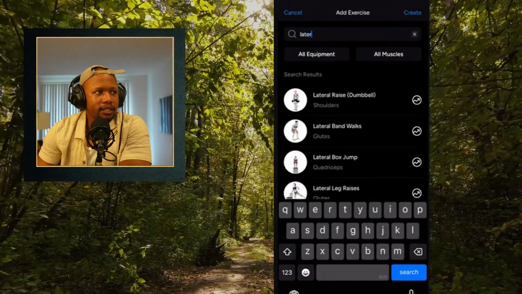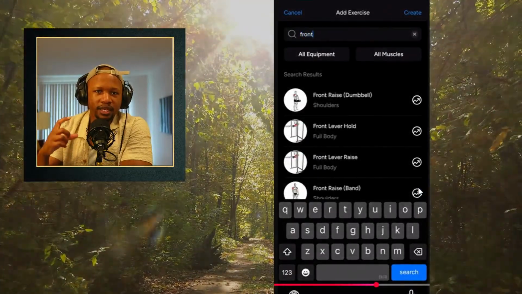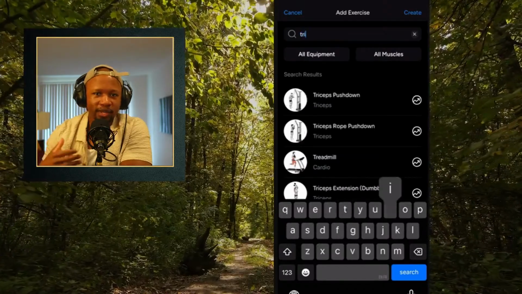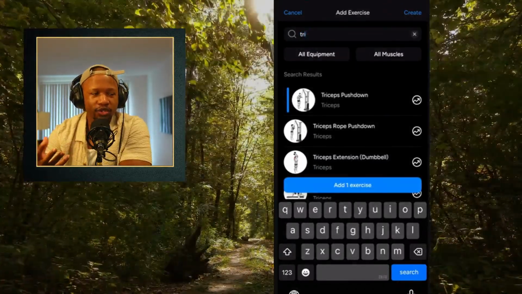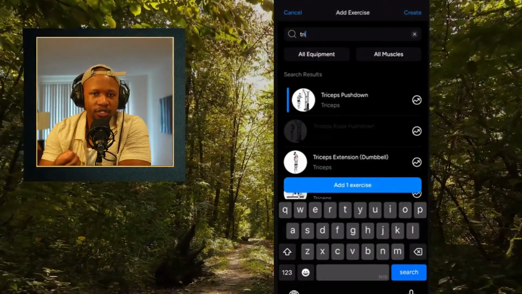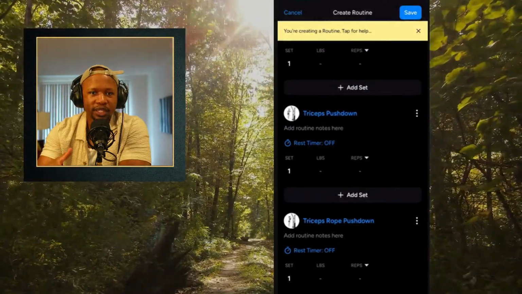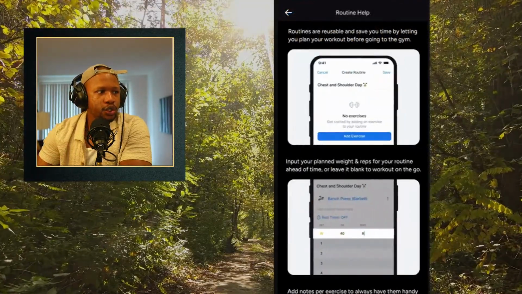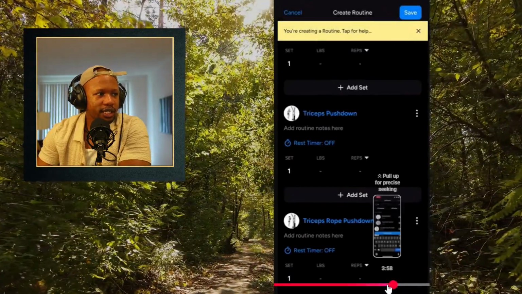And now, yeah, because the order of your exercises sort of matters depending on your goals. For someone who's just like, okay, I just want to get active and just move, it's fine. You can do your workouts, but for specific goals, you have to organize and do your workouts in a particular fashion and manner for you to maximize and reach your goals. So now we've created our first routine right here.